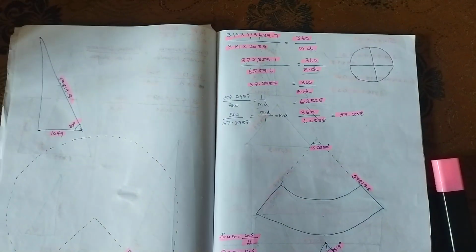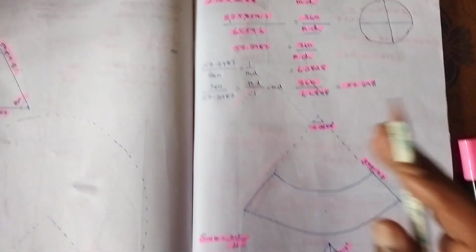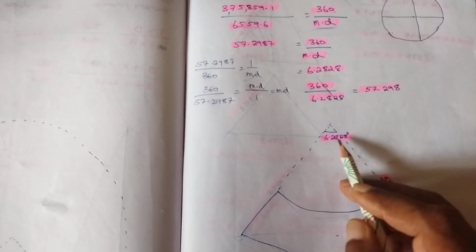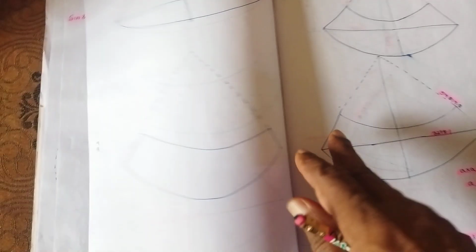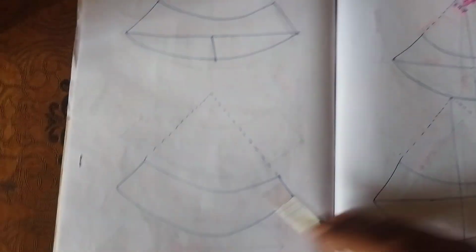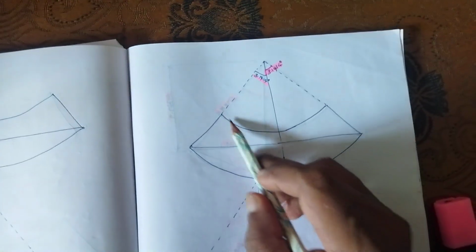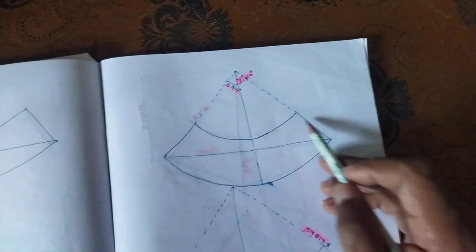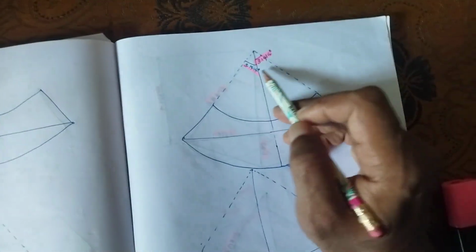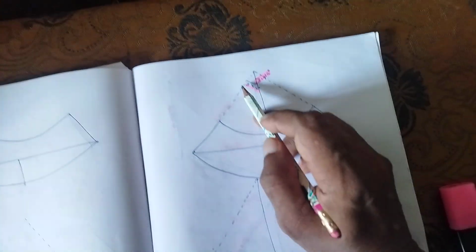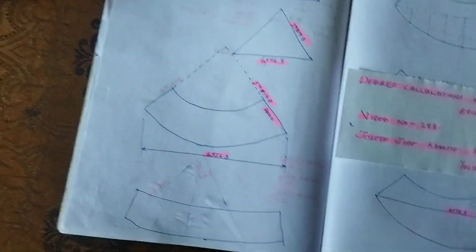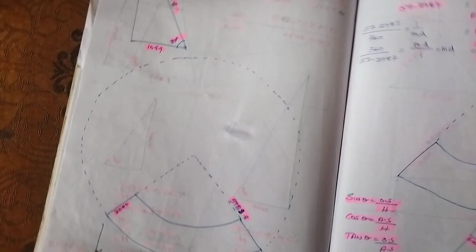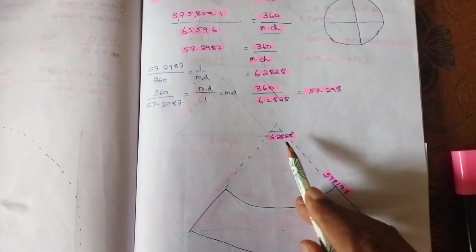It had already been told in the last episode. So only you think its degree is 6.2828. Come to the development. So if our development is from here to here and to here and to here and to here, its degree will be 6.2828. From here to here, 6.2828. We have already found out it, 6.28.